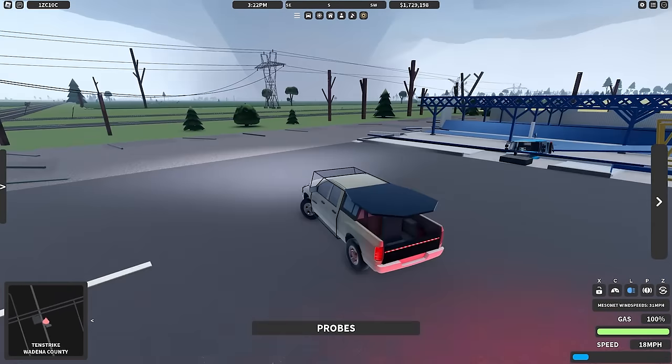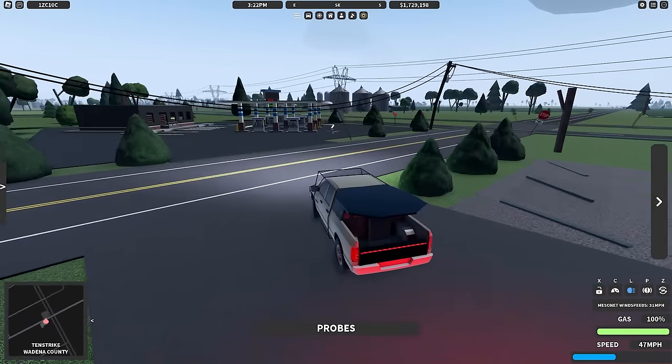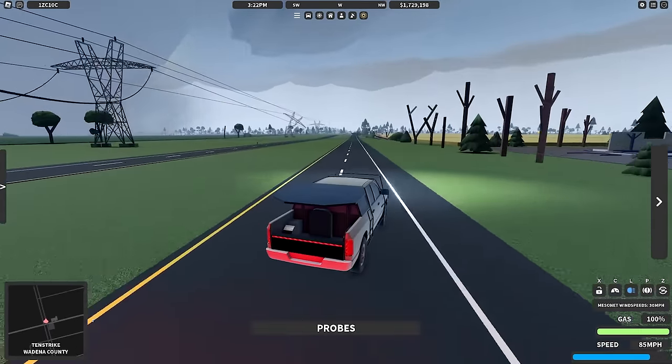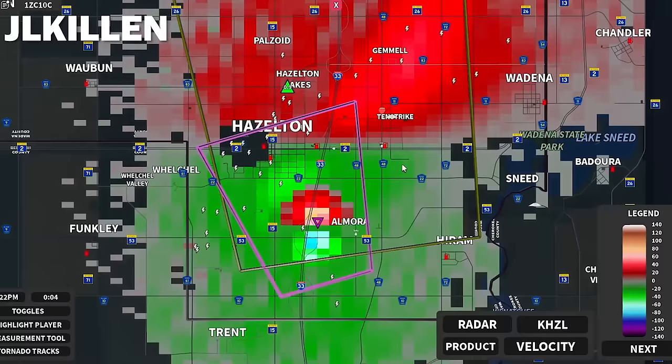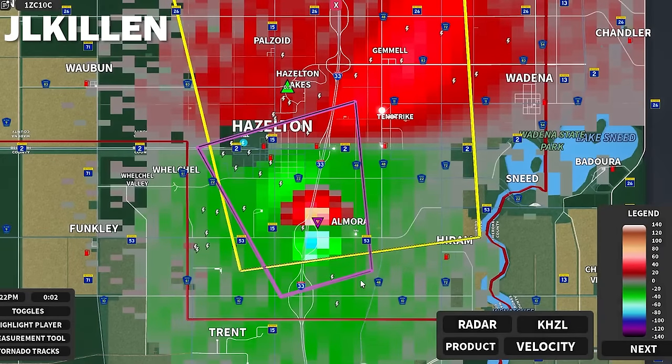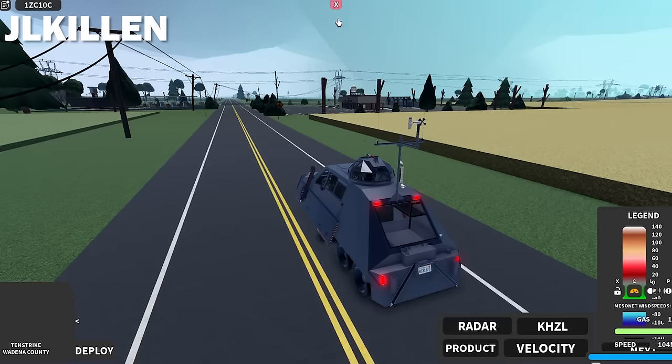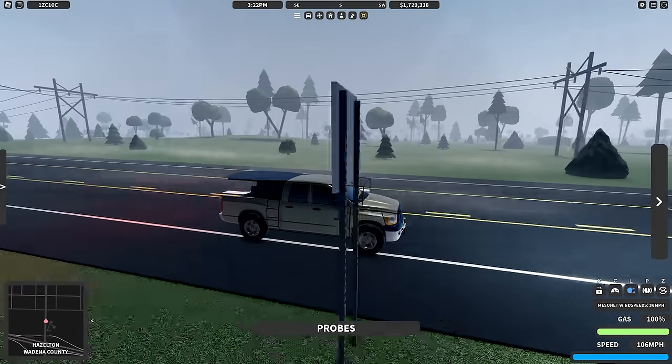A tornado emergency has been issued for Hazleton. There are some roofs being lifted in Almora, but I think that's the least of our worries now, considering the biggest city is going to get hit. I think it'll probably get grazed. That's just the thing with the warning box where it kind of points northwest, even though it's most likely heading north or northeast. It's still going to be close and probably will hit a few towns.